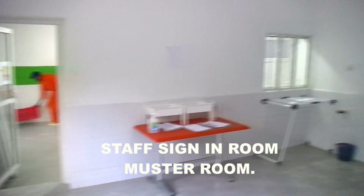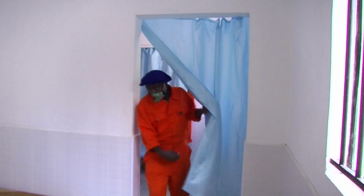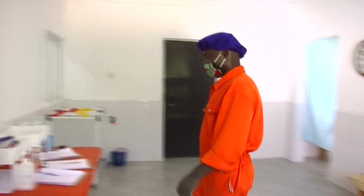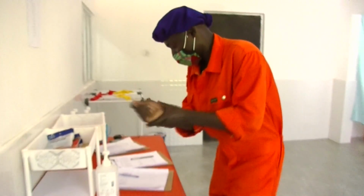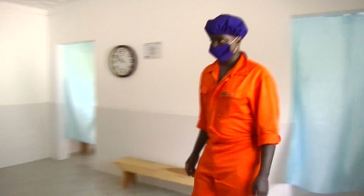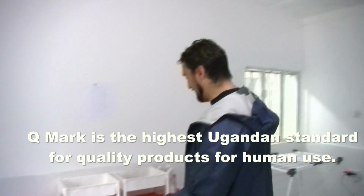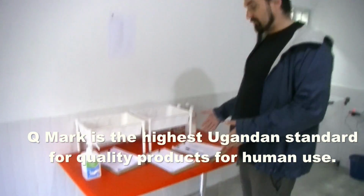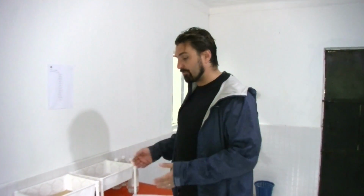So here you can see the staff coming in. This is what we call the muster area, where all of the staff, after getting changed, come together. They can see what time it is so that there's no ambiguity with respect to when they're supposed to start their shift and when they're supposed to stop. Here we have our Q-mark certification. That's not important in this video. So here's where they sign in, so all of the records are kept. This is where we know who was on which shift as per the batch, and every batch is associated with a day. And so that's very important.